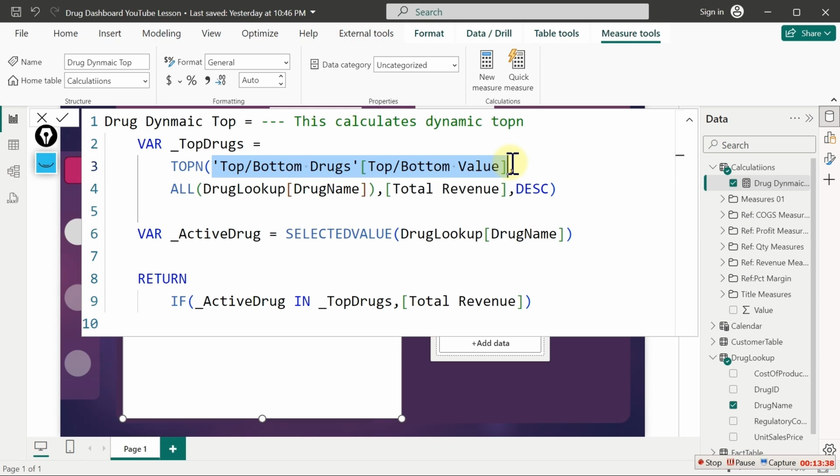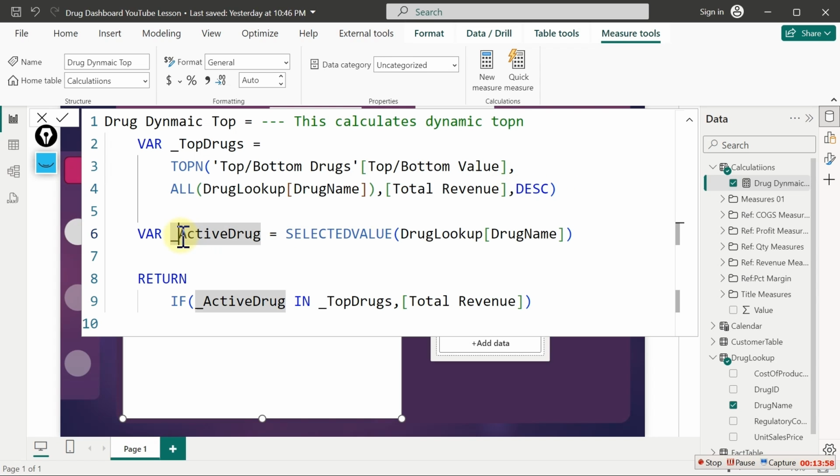But because we want to change it, we make it dynamic. For there to be a top, we have to remove the filter from the table we're going to use, otherwise it will not work. We want to return this particular top N based on the particular measure, which is this one. And this part will be dynamic. Because it is the top, we use descending.